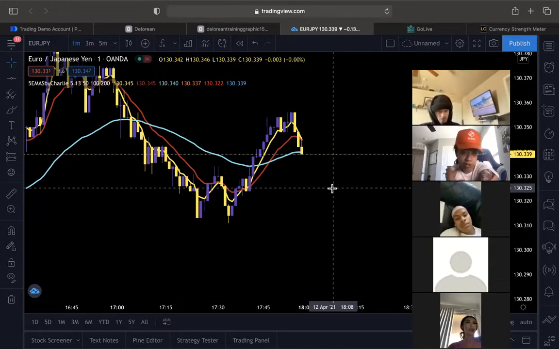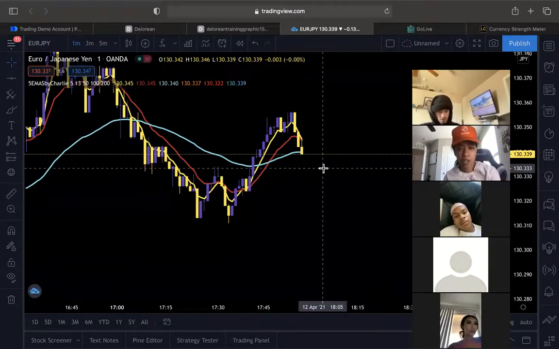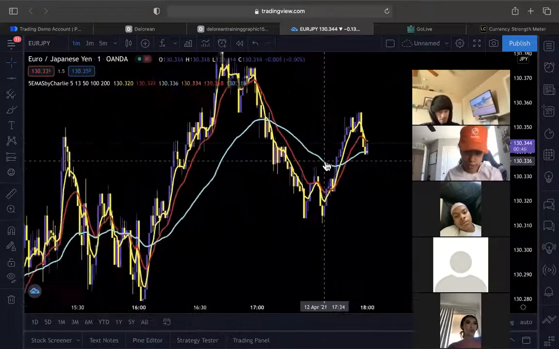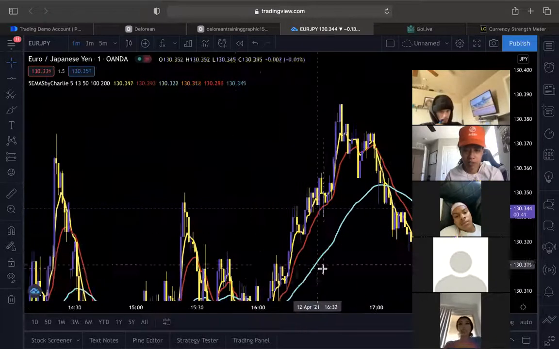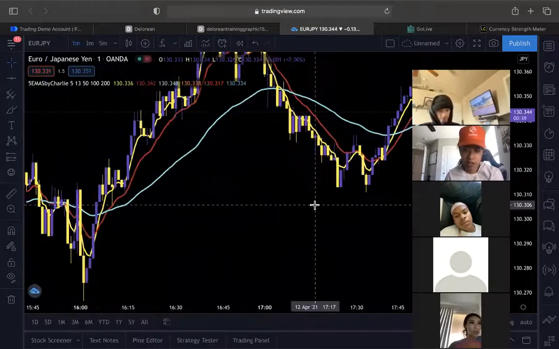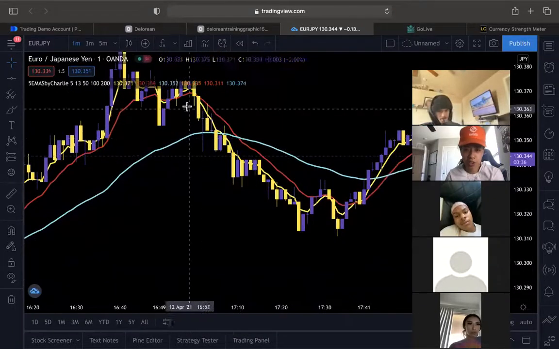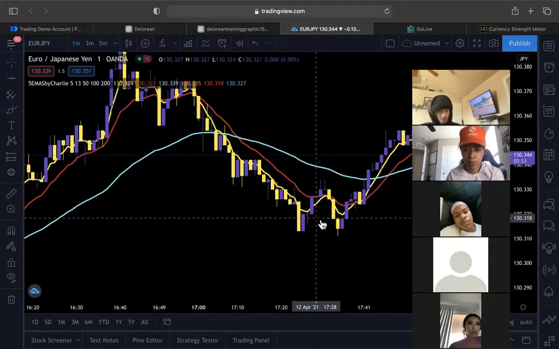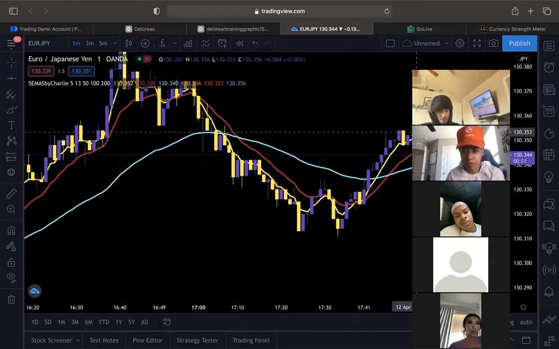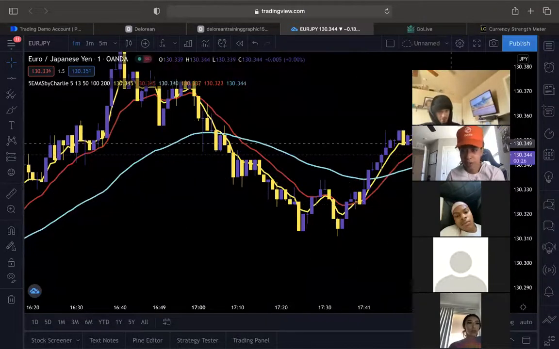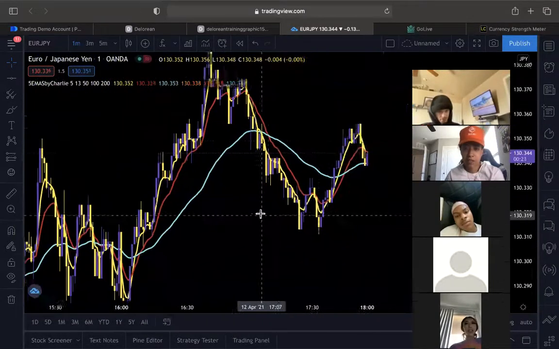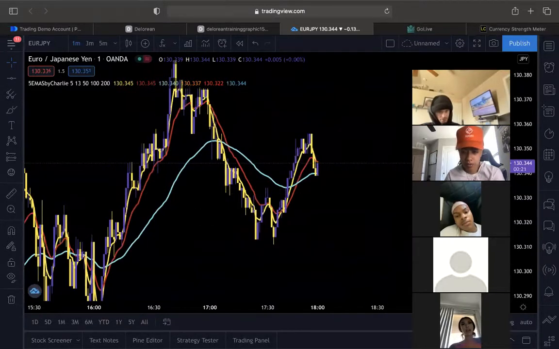I honestly want to start putting my other indicators on as well. But sometimes when I tried it with the RSI, it just didn't match up. So I've been playing around on the demo and seeing past time where these candles are bouncing off. It'll be mostly off the yellow line, guys. It's literally showing you right here. Yellow line, boom, boom, boom. Yellow line, boom, boom, boom, boom, boom. Could have just caught mad wins here, mad wins here. Just a matter of you guys seeing and finding what trend it's in.